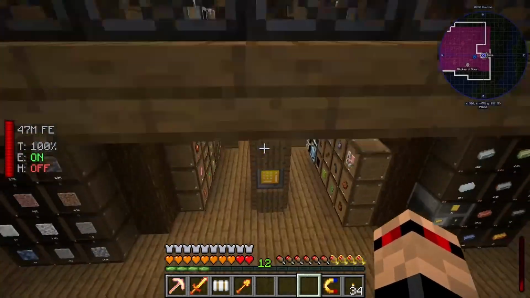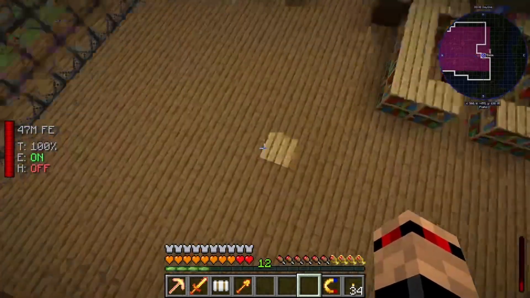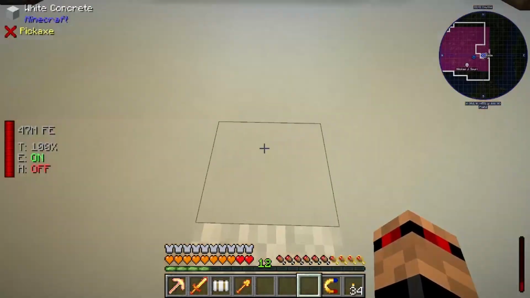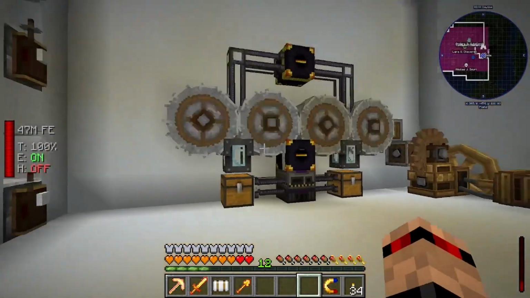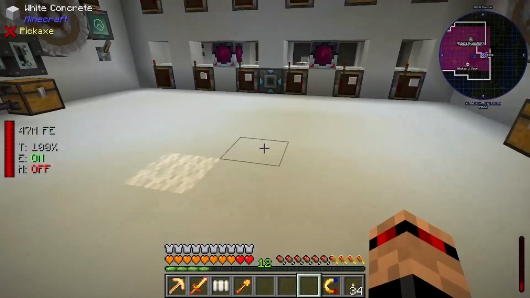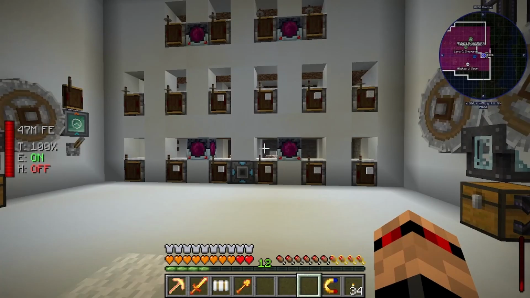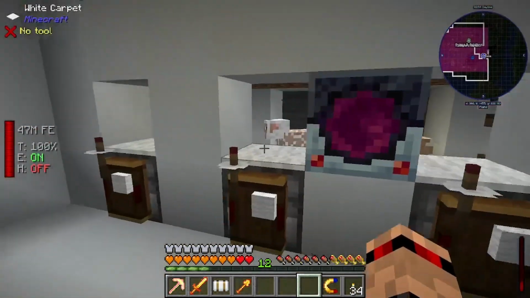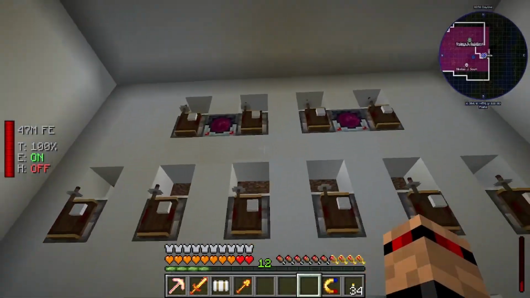So, I've been a little busy between episodes, mainly setting up this ridiculous thing that I decided I needed. So you know we've got ore processing down here. We've got wool processing as well. I bet you didn't expect that. Yeah, this is all the different coloured type of sheep.